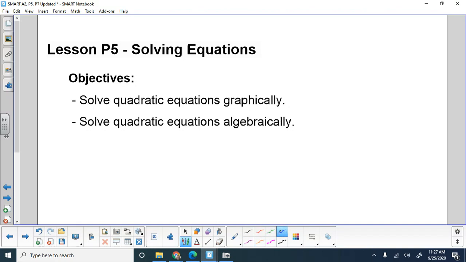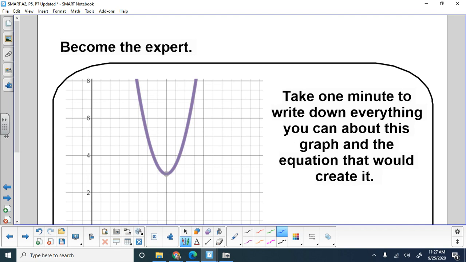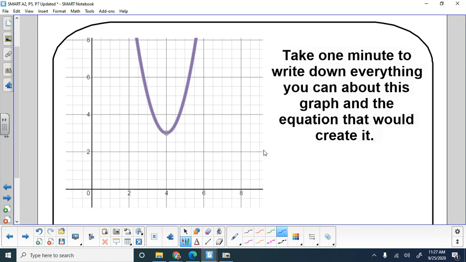And we're going to specifically look at solving equations that are quadratic. You just learned how to factor and work with equations and polynomials in different ways. So now we're going to take those skills and integrate them into solving, so specifically solving quadratic equations. Graphically does not require the skills you just went through, but the algebraic approach will require you to utilize those skills. So let's begin by seeing what you already know.